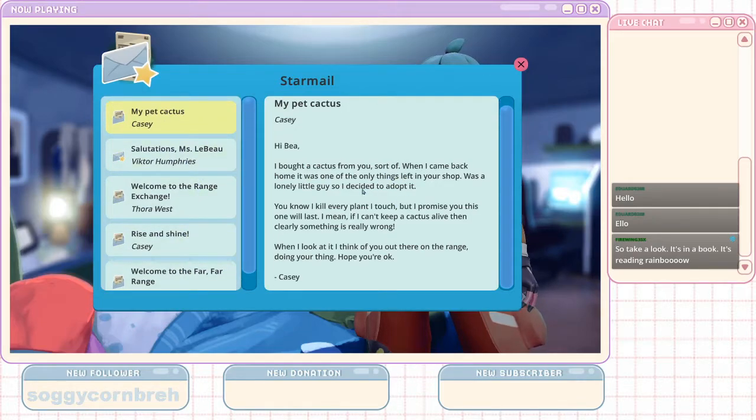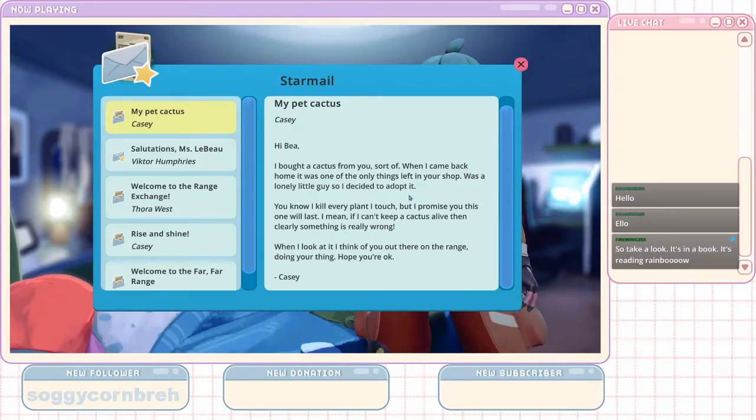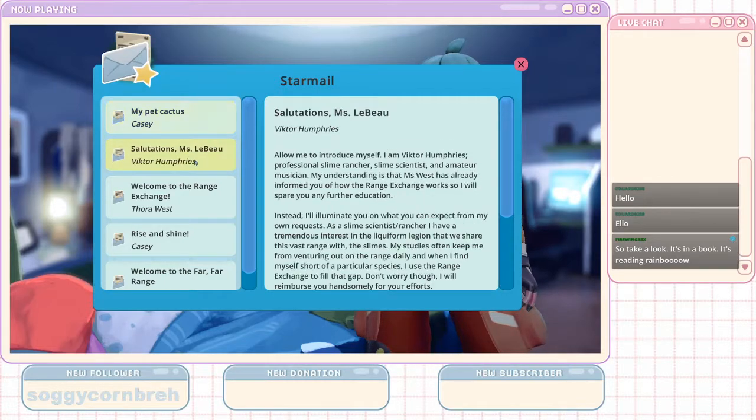My pet cactus. I bought a cactus from you. Sort of. When I came back home, it was one of the things you left in your shop. I was a little lonely guy, so I decided to adopt it. You know I kill every plant I touch, but I promise you, this one will last. I mean, if I can't keep a cactus alive, then clearly something is wrong. Well, when I look at it, I think of you out there on the range doing your thing. Hope you're okay.